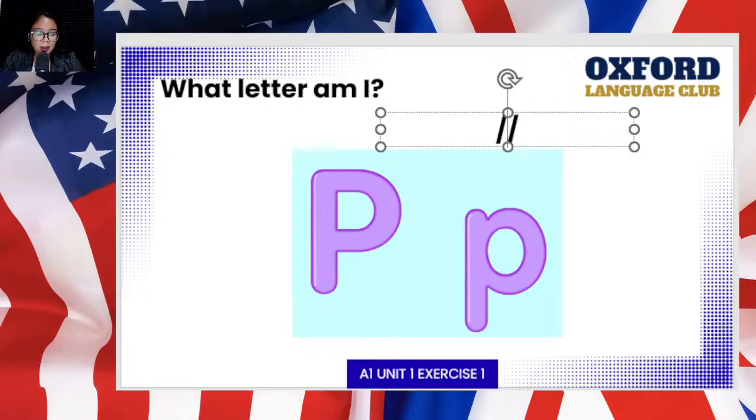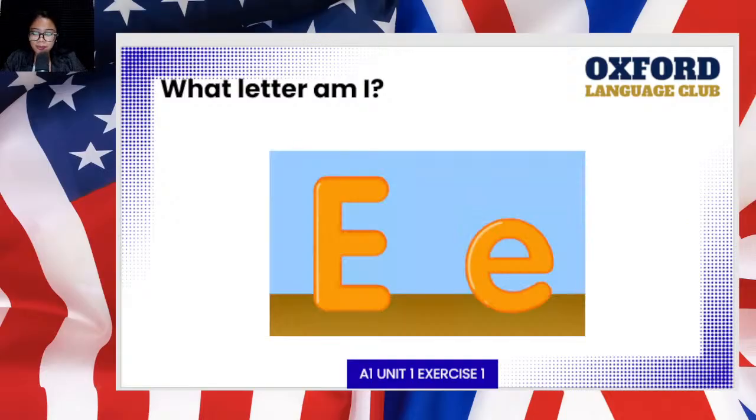So this is the voiced version of letter P. P is the voiceless sound and letter B is the voiced sound. Anyway, again, this is letter P. The sound it makes is a strong puff of air. That is letter P. Good air control, everyone. Let's move on to another letter.